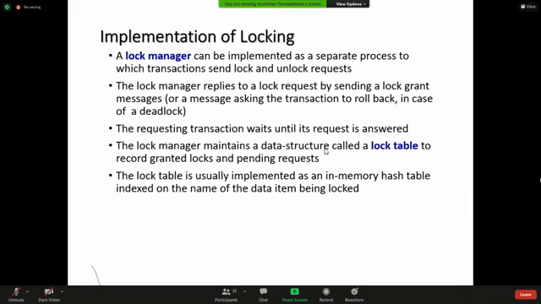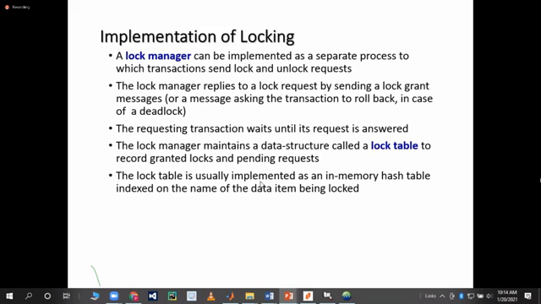The lock manager maintains a data structure called the lock table to record the granted locks and pending requests also. When a lock is released, it checks the pending requests for that particular item.